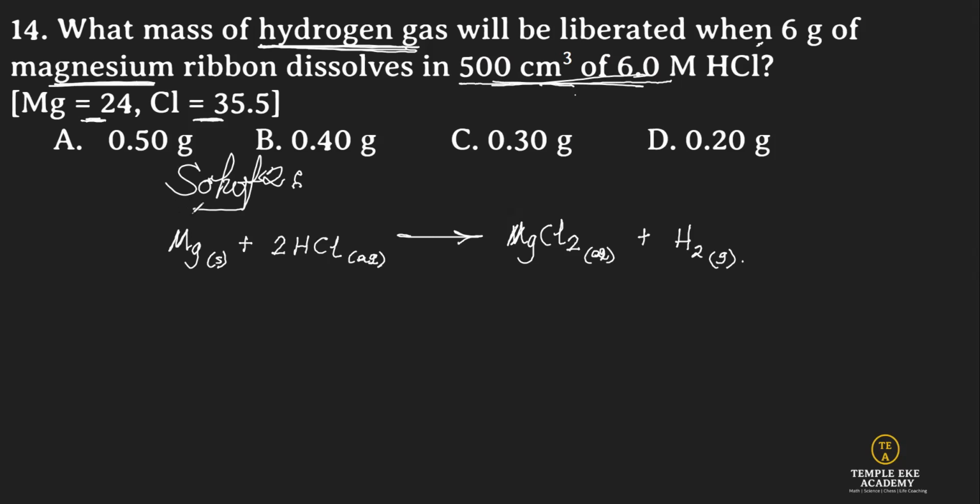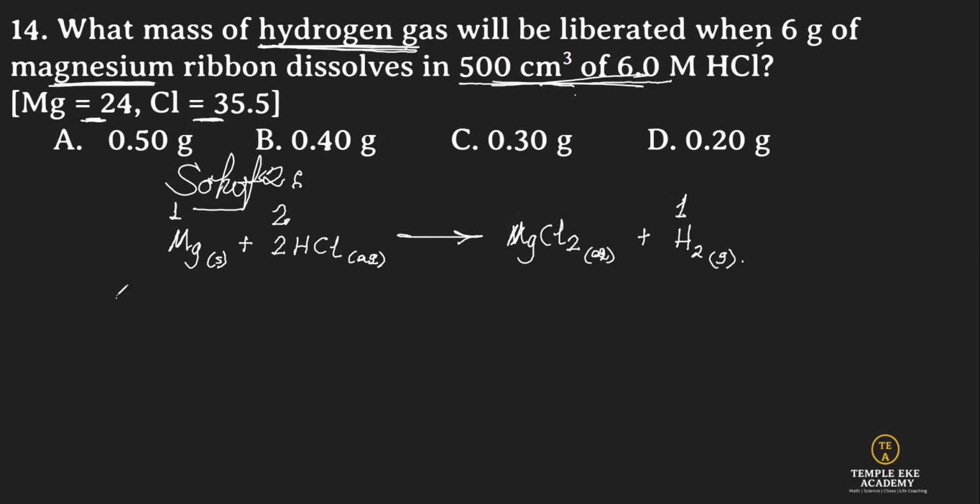Now, let us establish in this equation of the reaction, 1 mole, that's the stoichiometric coefficient here, 1 mole of magnesium requires 2 moles of hydrochloric acid for the formation of 1 mole of hydrogen gas. So which of these 2 reactants will be employed in the calculation? We have to determine which of them is present in limiting amount. Let us establish the number of moles of each of them.